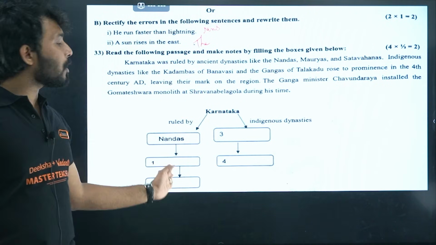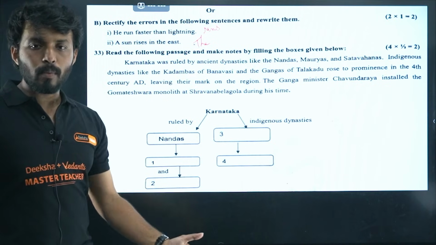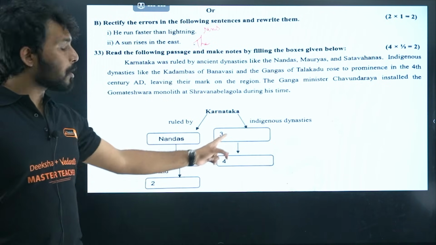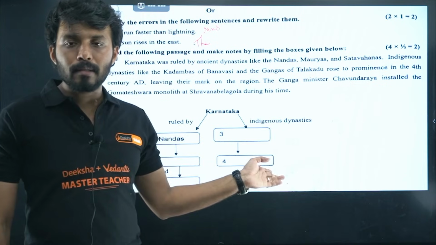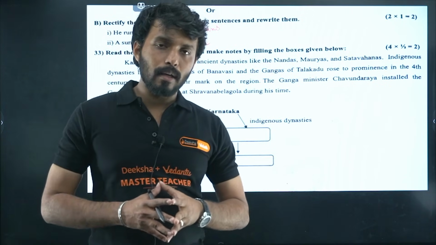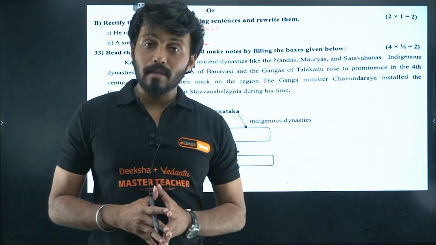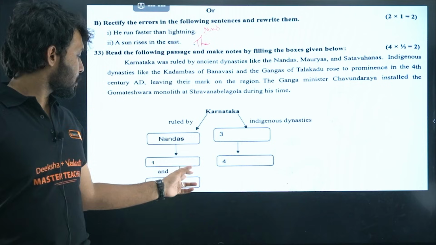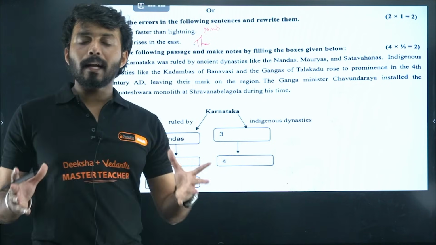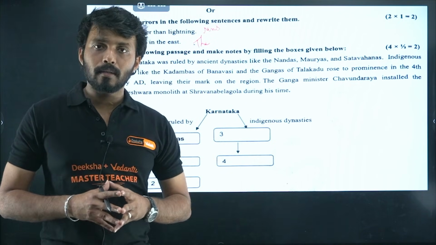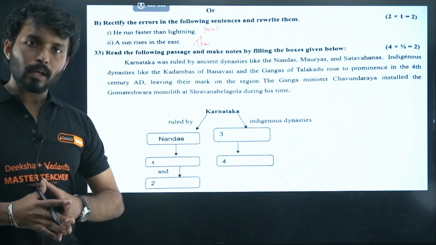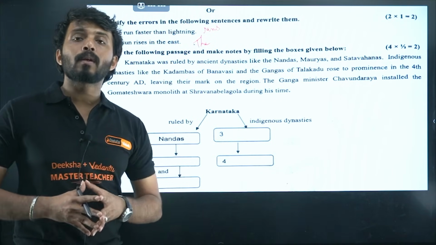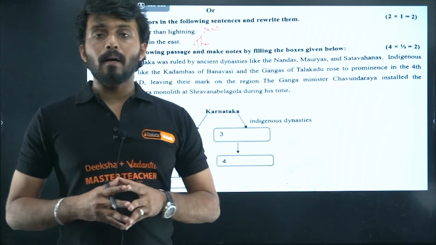You can either draw the web as it is, it's up to you, or you are given numbers here, 1, 2, 3 and 4. So you can just write the numbers and the answers next to that. If time does not permit, you just need to write the numbers 1, 2, 3 and 4 and write the respective answers. But if time permits, I would advise you to draw the chart altogether, which would make it easier for the evaluator to correct the paper.